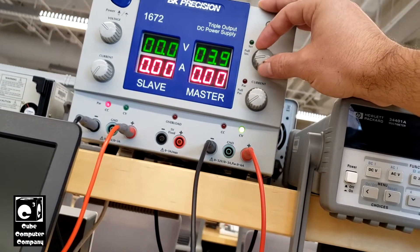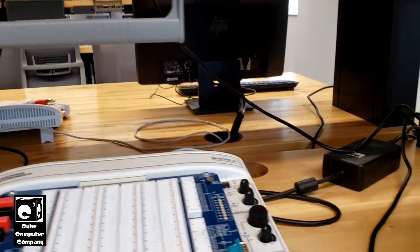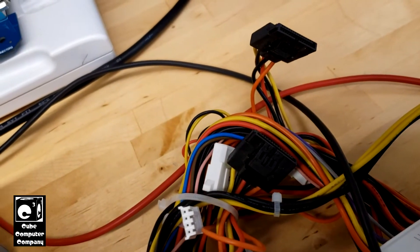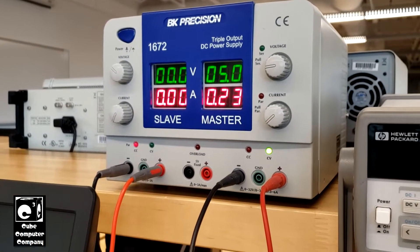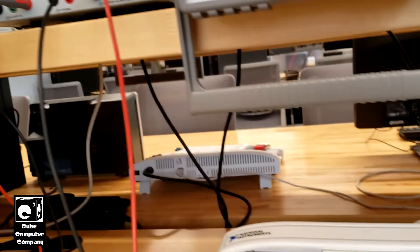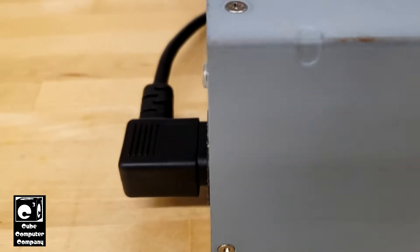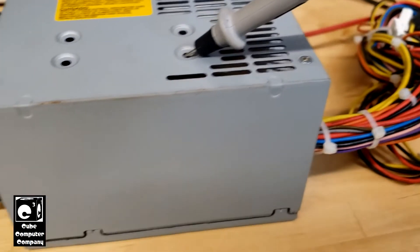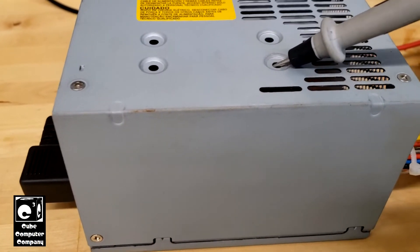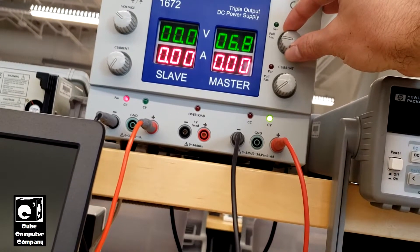I'll test the 5-volt rail too. Basically what I'm doing is just checking for any short circuits. We don't have a short — we have 5 volts going in and it's pulling about 230 milliamps. The reason for that is there are dummy load resistors on all of the outputs. Switch-mode power supplies have these dummy load resistors to provide some load in case you power up the unit without any load attached, because the switch-mode supply does need some load to start. Keep in mind with these tests, make sure your leads are hooked up properly — you don't want to back-feed power incorrectly because you could pop capacitors. Also, don't exceed the voltage of the given rail.